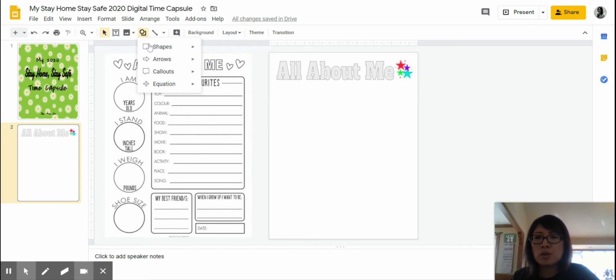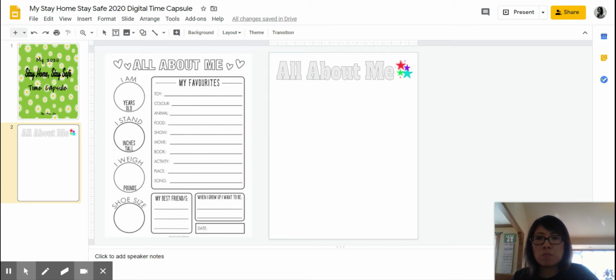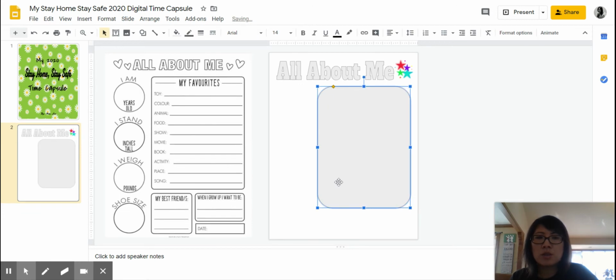So we're going to do the insert shape, and I'm going to go to the second one here, which is a rounded rectangle. And this is basically how they created these shapes. Okay, so I'm going to go and choose that. Notice how my icon then became a cross. Okay, this is where I can then click and draw on my paper or on my screen to make that shape. I can make it as big or as tall or as short as I want, but right now I'm going to try to do this. Okay. All right, so there's my shape.